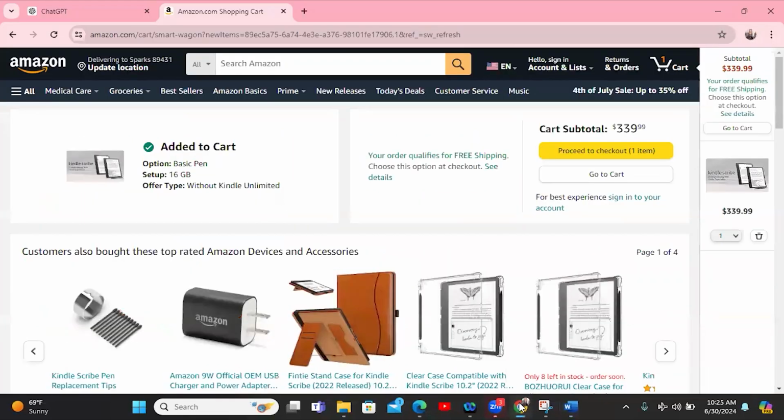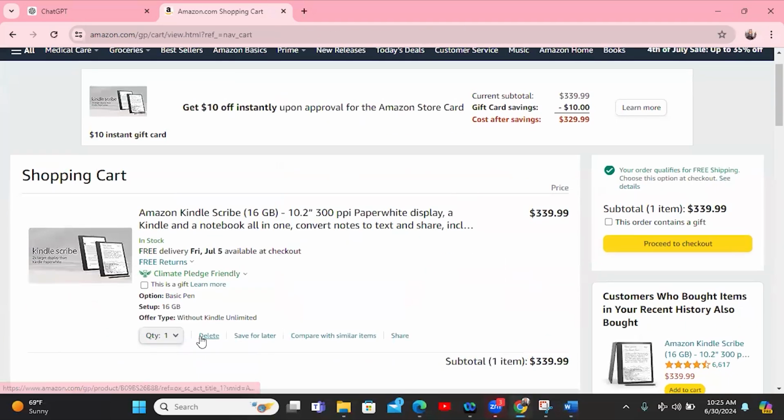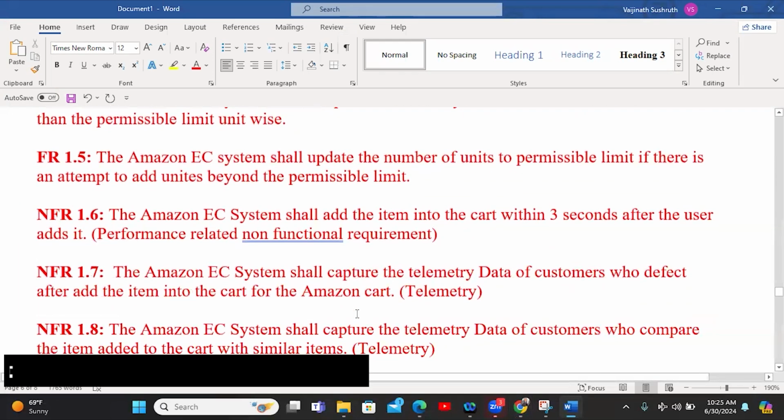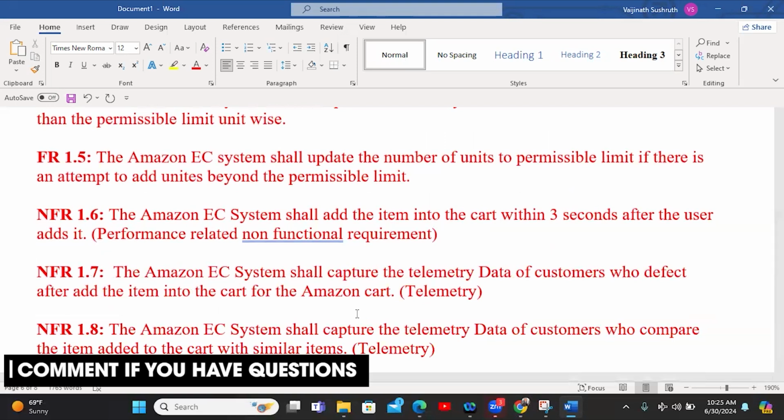So I'm talking about the behavior that we saw here, right? Where I tried to add more than 5 units, and then I tried to add more than 10 units, and then it auto corrects it to 1 because that is the maximum permissible units, right? I think it's doing that because it doesn't want anybody to bulk purchase and then sell it for more than the purchase price, and that goes back again to customer service. That is point number 5.